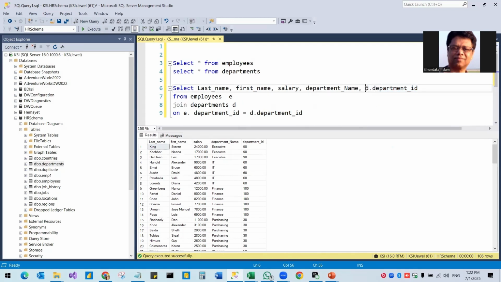So that time we have to designate it with the alias. Otherwise, it will give you the ambiguous issue. So this is the tip. When you see ambiguous, you have to give the alias to the column name, because it was giving an issue because the column is common in both tables.